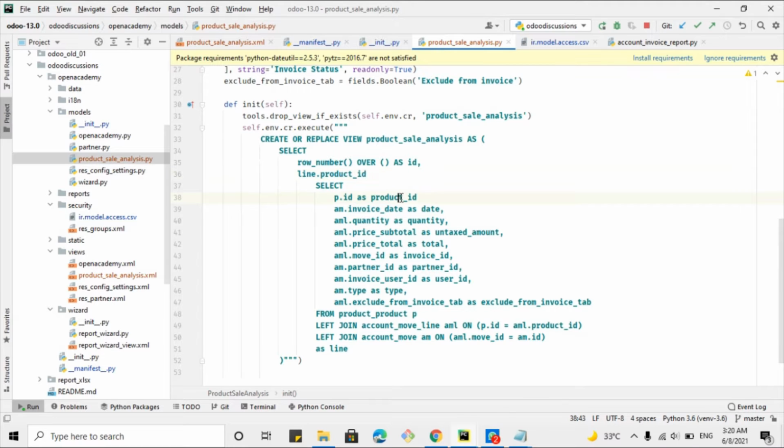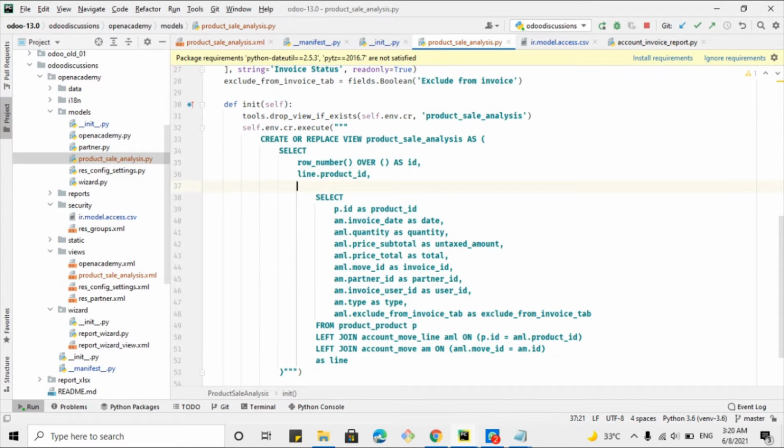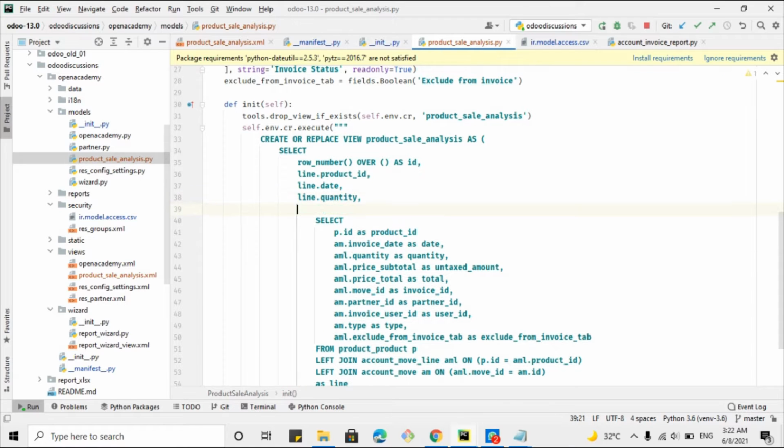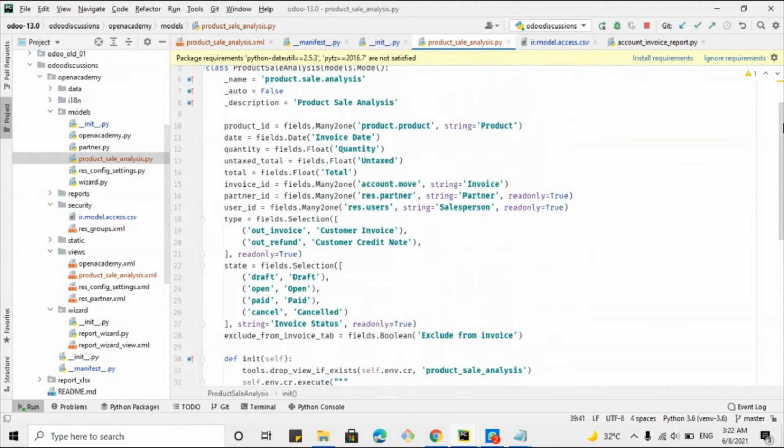First of all we will have to get the product ID, and then we need to add line.date, then line.quantity, and the next thing is untaxed amount, so line.untaxed_amount. So you will have to get all the fields' values like this.